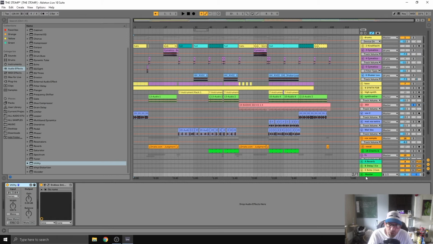Next tip, generally on my master bus, which is where all your sounds are going, I have a utility on there and it has the option of listening to it in mono. And obviously you might be thinking most music's in stereo, and that's true. Not everything that plays back the music is in stereo. For example, club systems, because of the way their speakers are placed and spread around the venue, put out in mono. Again, some Bluetooth speakers put out in mono. My little Bluetooth radio in my kitchen puts out in mono.